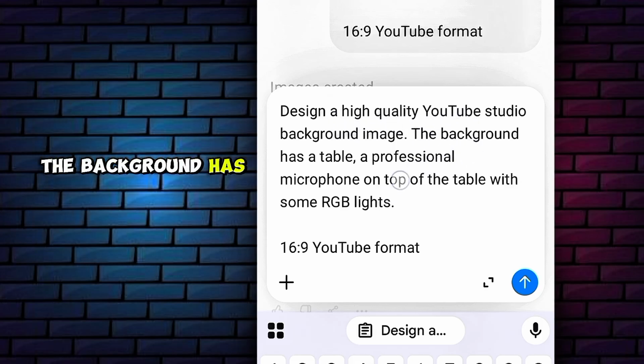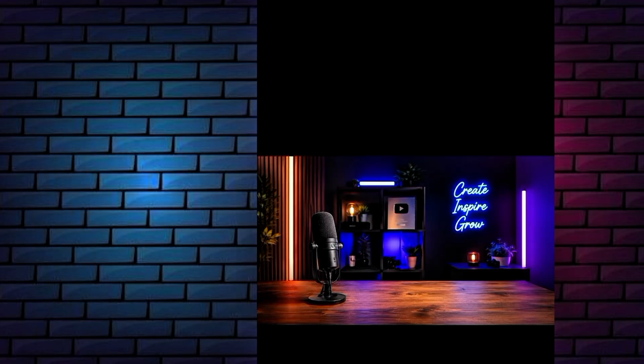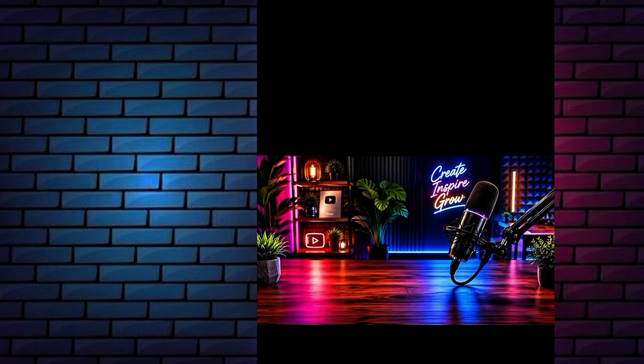The background has a table, a professional microphone on top of the table with some RGB lights, then YouTube 16:9 format. So this is the prompt that I gave ChatGPT. Okay, and these are the 2 images that it generated for me. This is the first one, and then this is the second one. So you can use the Google method or you can use the ChatGPT method to get your preferred background image.